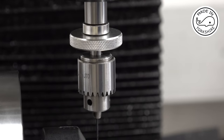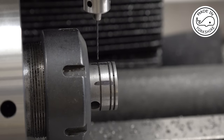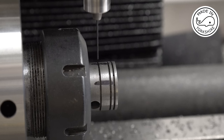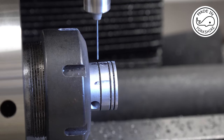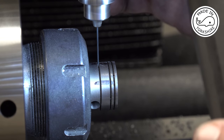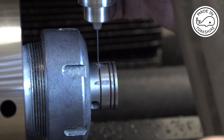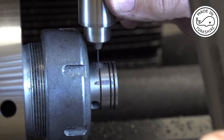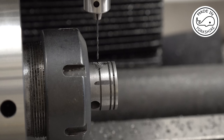I'm going to use this little micro chuck to drill some oil holes. I've just marked the oil holes up just roughly with some felt tip pen from the drawing. I don't think they need to be that accurate in terms of the location, but they need to be on the groove for the oil ring. So it's just a matter of turning this round in the collet chuck and drilling them. I'll do the rest off camera.